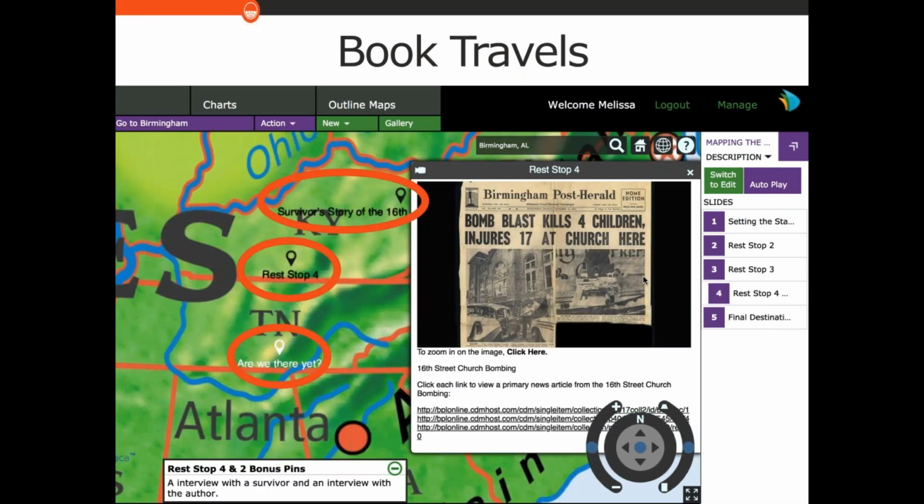Rest Stop 4 has 2 bonus pins. So for Rest Stop 4, I've added in a primary source article from a newspaper about the 16th Street church bombing that happened. Below, there are links to articles that they can read about the bombing. So I think this would be a great way for students to use primary source documents to gain historical insight.